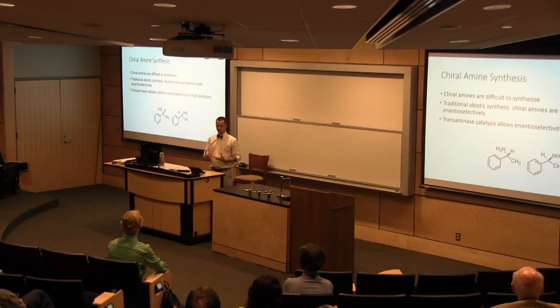Now, this is wasteful because you need to purify a ton of stuff out. You get about 50% yield, which is much lower than you would get enzymatically. This also occurs using many organic solvents and metal catalysts, which are hard to dispose of compared to water, which we use for an enzymatic reaction.